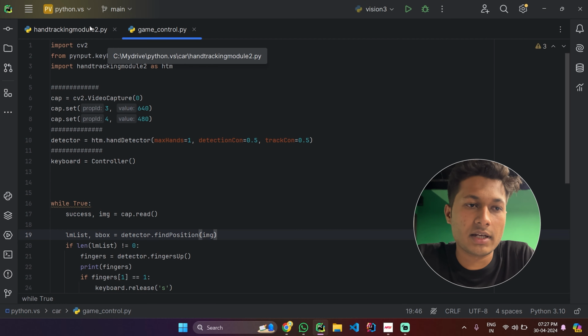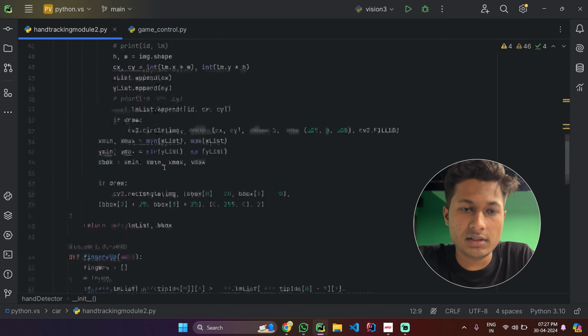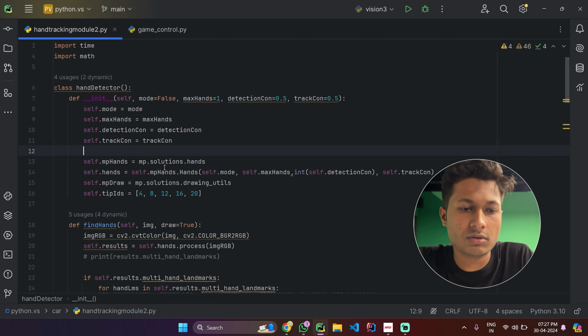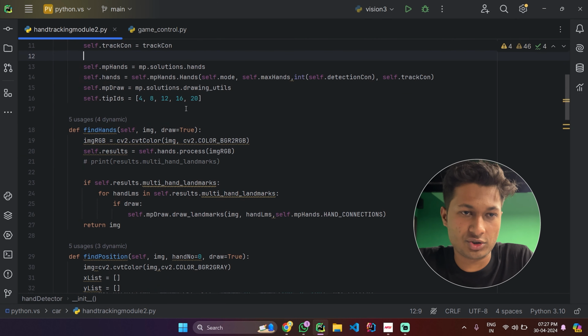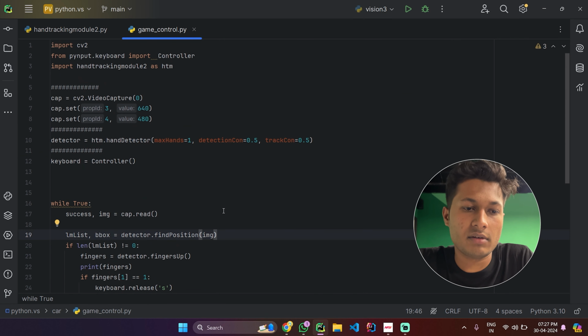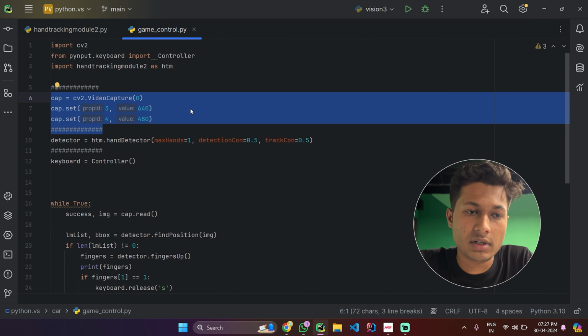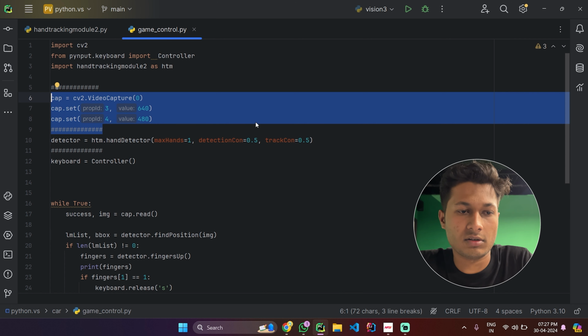We have two files: hand tracking module, where we're going to see how the code recognizes our hand in the image, and game control, where we're going to manage our logic for game control. First, this set of code initializes a camera so we can manipulate it and display it on the screen.